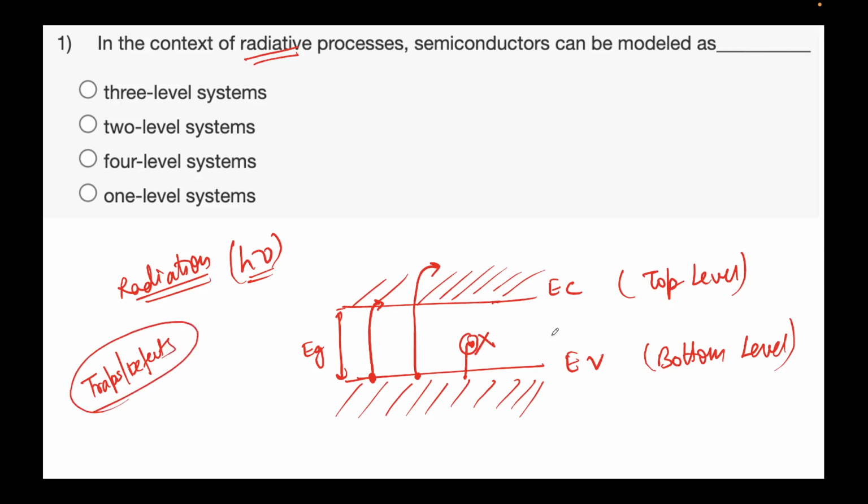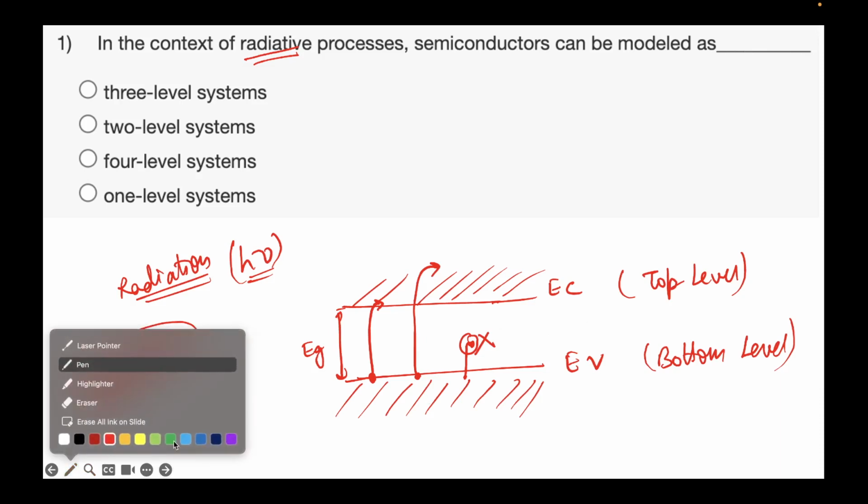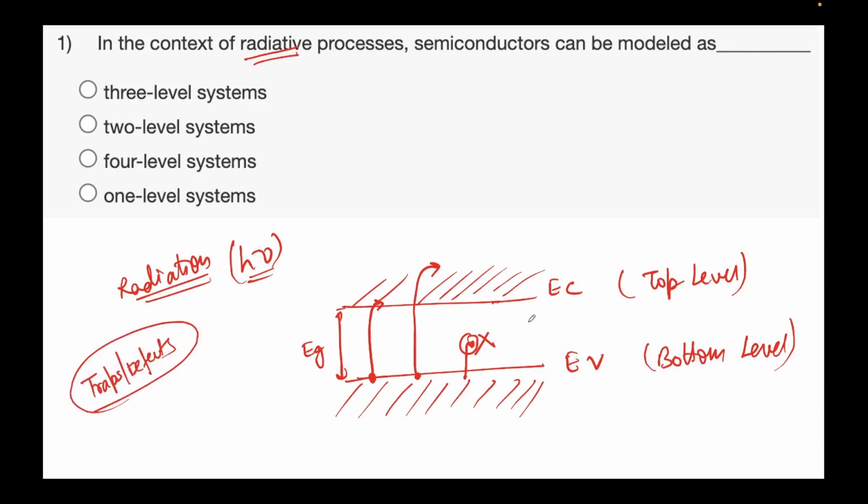What they introduce, which I'll show in a different color, the traps or defects, is some energy states here. It's forbidden, right? But that's for an ideal semiconductor. For a non-ideal semiconductor, it can introduce some trap states here and here. So what can happen is that even a photon with energy lower than Eg may excite an electron here. It can absorb this Eg, whatever it is, Eg by 2, Eg by 3. So this can happen, but for starters we are not talking about these systems, so we'll ignore the traps and defects for now.